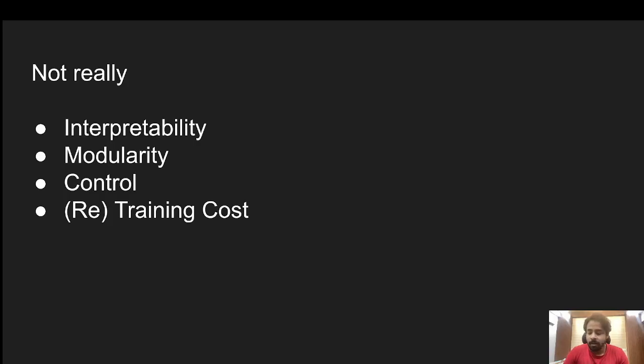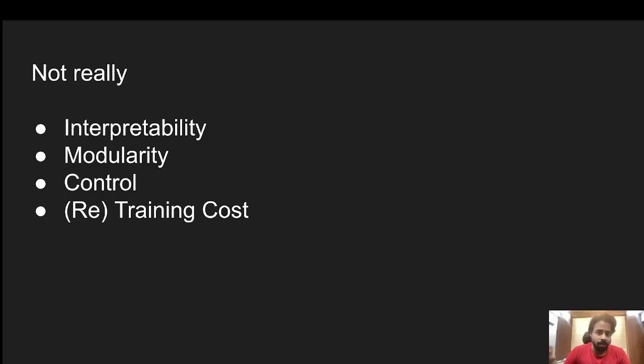These are measured. It's just not straightforward to say how much concrete value I create when I'm able to interpret my models, right? So how much effort should we sink into interpretability? Same about modularity, right? How much do you save or make on good engineering principles? That is across the domain, right? People want to write good code. People want to follow best practices when it comes to ML, which is MLOps and stuff like that.